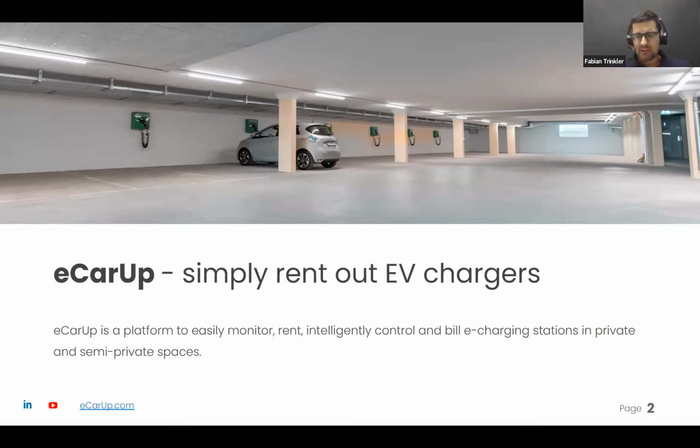We are also not present at the big interstates or in the public spaces where we build infrastructure and then sell the power there. We simply build a tool for someone else, you as our customer or our partner, to easily integrate charging stations and then manage them along your own preferences. This means that, as I said, we don't own the charging stations, and you as the station owner define the prices, you define the users, you define the opening times. So in some regard we are also like an Airbnb for EV charging stations.